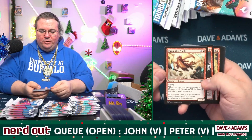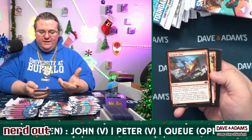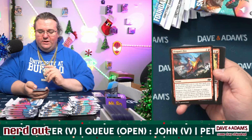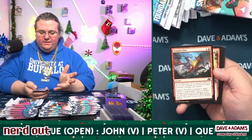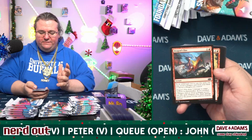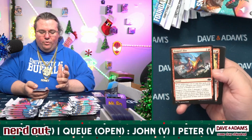It's the Fire Spitter Whelp that we had discussed earlier. Dragon's Fire. As an additional cost to cast this card, you may reveal a dragon card from your hand or choose a dragon you control. This Dragon's Fire deals 3 damage to target creature or planeswalker. If you reveal a dragon card or choose a dragon, Dragon's Fire deals damage equal to the power of that card or creature instead.